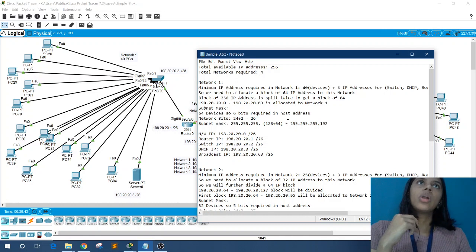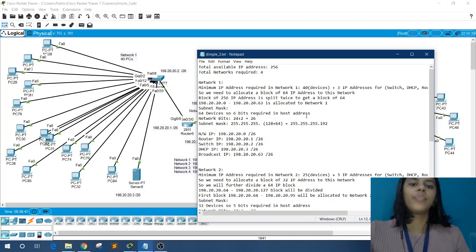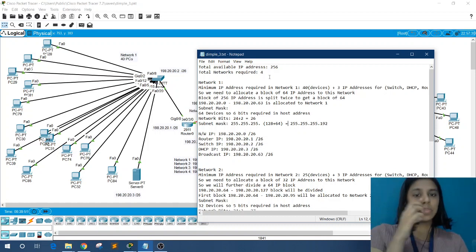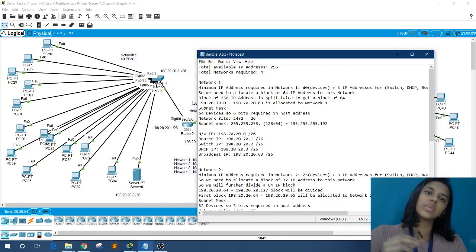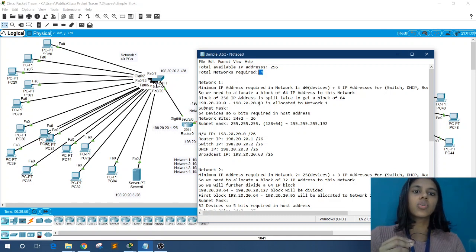There's a formula 2 raised to n for the host bits and subnet bits. 2 raised to 2 is equal to 4, and we need 4 networks, so n becomes 2. So we steal 2 bits from the host bits for our network: 24 for the network and 2 for the subnet, so we have a total of 26.